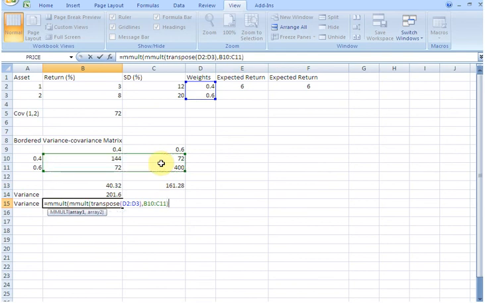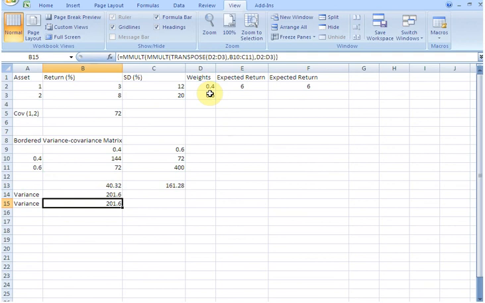Now we need to provide the third array for matrix multiplication, which is going to be the weight vector again. This is the weight vector. We close the brackets and hit Ctrl, Shift and Enter all at the same time. And we see the same value again, 201.6. That is the variance of this portfolio.